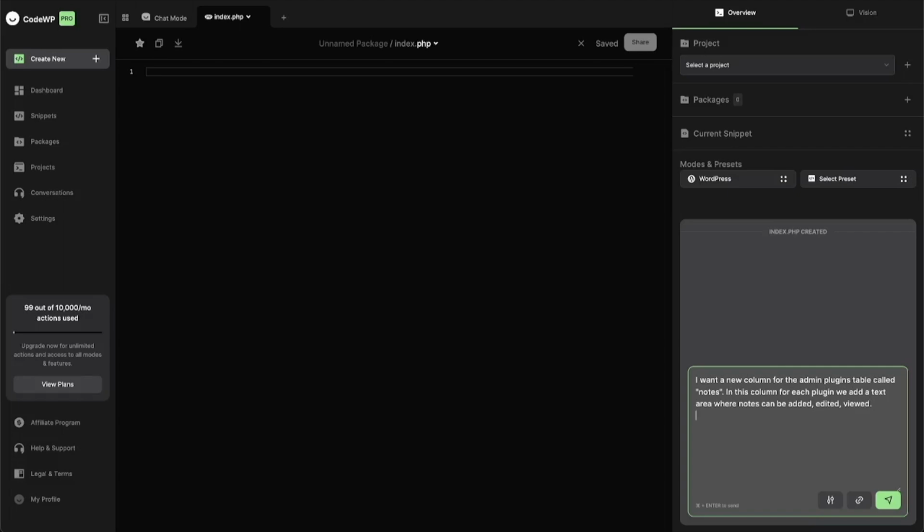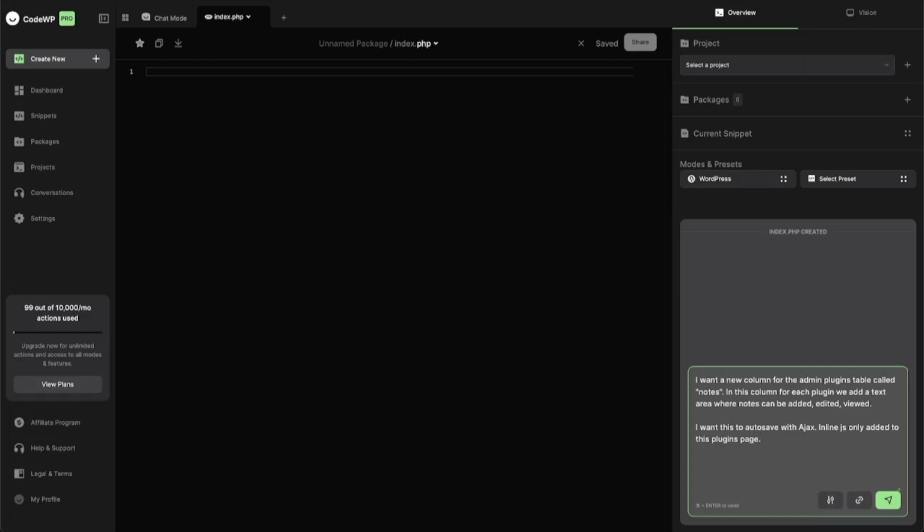In that column, there's a text area where the notes can be added, edited, or viewed. From that, I want this to auto save with Ajax inline JS only added to this plugins page. Okay, I think that should be enough for our initial code generation.